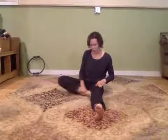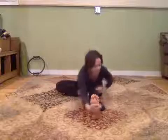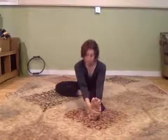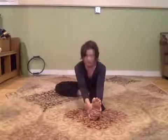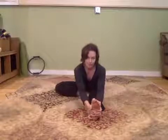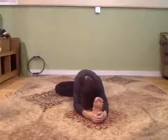You're pushing this foot into your inner thigh, square yourself off, stretch, traction forward. So long back of the neck, sternum is lifted. You are belly breathing. And then exhale, just 3 breaths. Forehead to the inside of the knee.